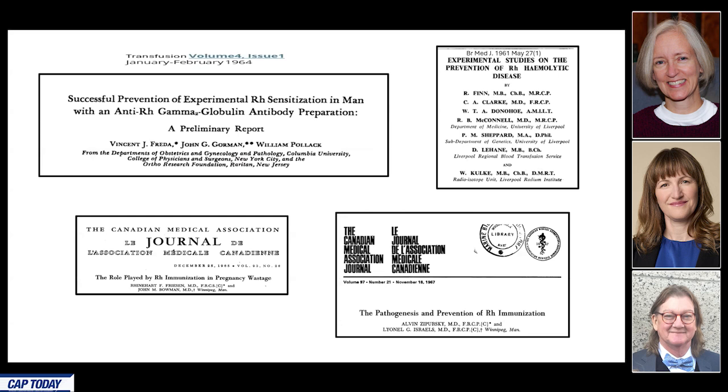So, what did these guys do? Well, in the early 1960s, there were two pivotal studies on either side of the Atlantic, one by Freda and colleagues out of New Jersey, and a second a few years earlier, actually, by Dr. Finn and colleagues in Liverpool, that really established that, in fact, anti-D immune globulin, when administered to RhD negative individuals, could prevent the development of anti-D. So those studies were then followed up by Bowman and colleagues with some really good work on establishing what at that time was state of the art with respect to diagnosing and treating RhD, anti-D mediated hemolytic disease of the newborn.